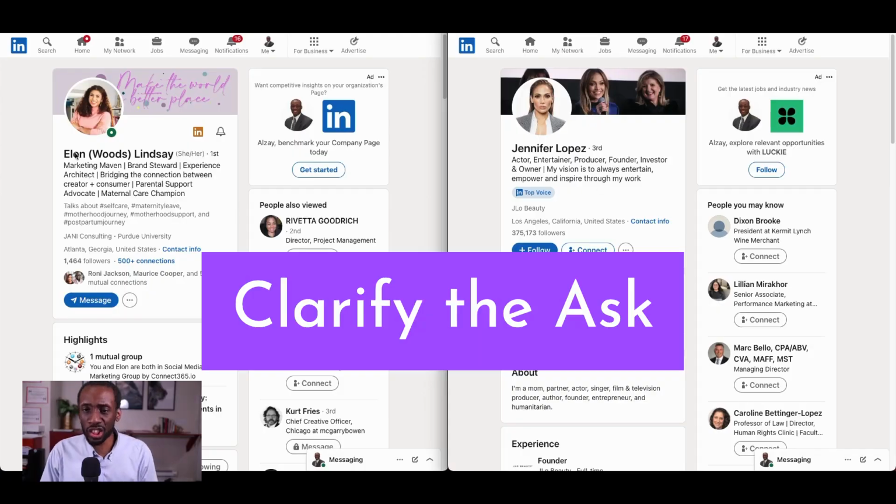Let's assume in this situation, Elon is looking for mentorship. Elon is a businesswoman. She's also a mother who describes herself as a maternal care champion. She cares about the process women go through as they become pregnant, have their children, and raise their children. J-Lo is also a businesswoman. She's also a mother. And Elon will be looking for mentorship: 15, 30 minutes, an hour, maybe a full day to shadow Jennifer Lopez and learn about how Jennifer thinks about going through her day, running multiple businesses with multiple projects, multiple teams, all at the same time.